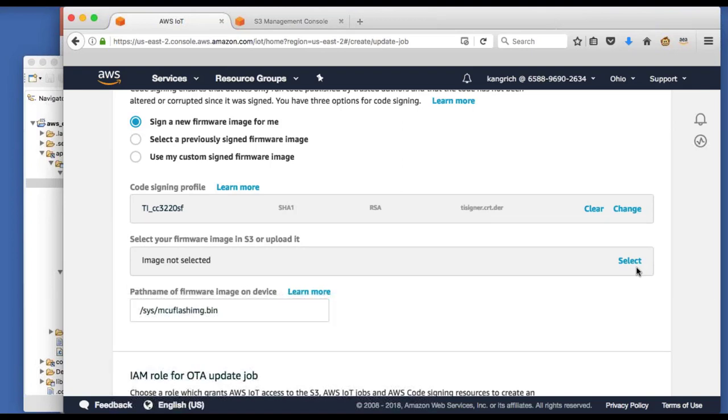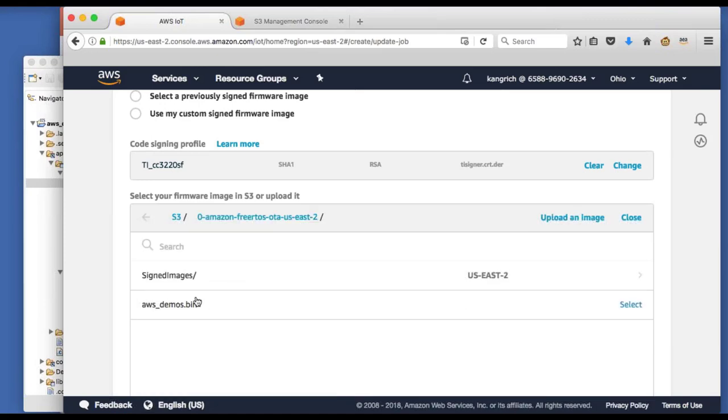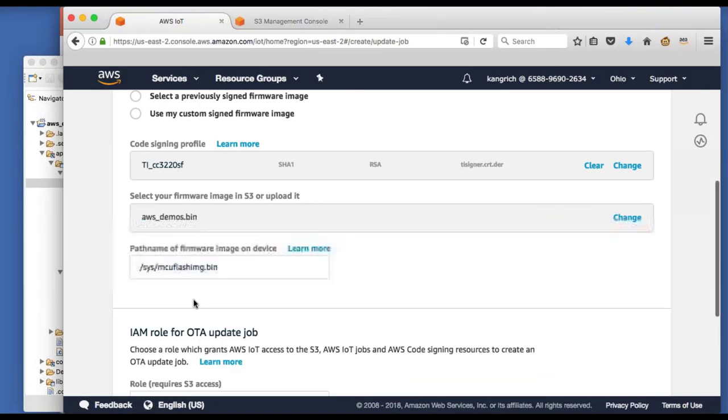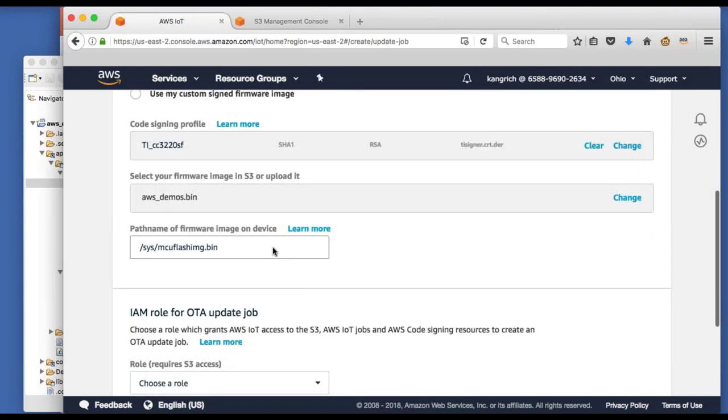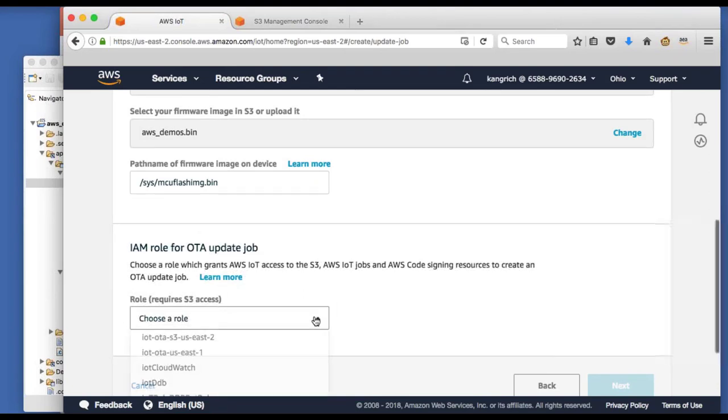I'm going to select the image that I just uploaded, which is this one. And for specific devices, the firmware path has to be specific and depends on the hardware that you are using. And I have pre-created the IAM role that has S3 read permissions as well as the signer's permission.